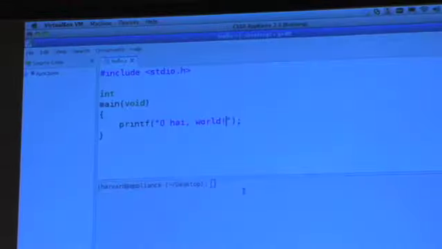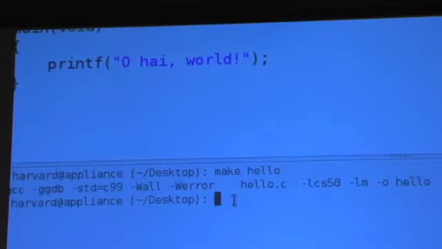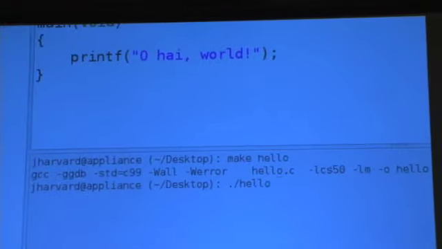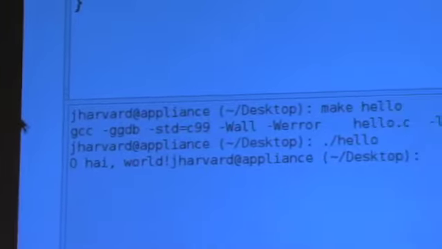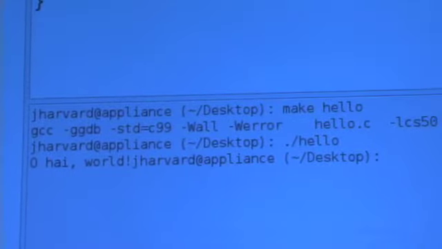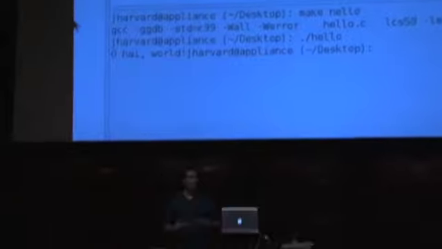And if you don't tell them to move the blinking cursor to the next line, it's not going to do it. So if I actually omit this, save my file, and let me zoom in, and then rerun make hello, enter, and then run hello, notice what happens at the prompt. It's kind of a mess. It says, oh, hi, world, exclamation point, but then the prompt reappears. And that's because I've omitted the \n. And we'll see there's other ones. There's \r and \t, but \n is by far the most commonly used in C and in other languages.